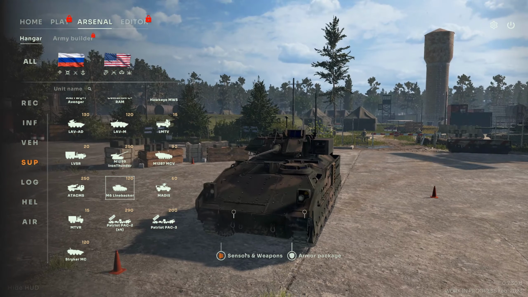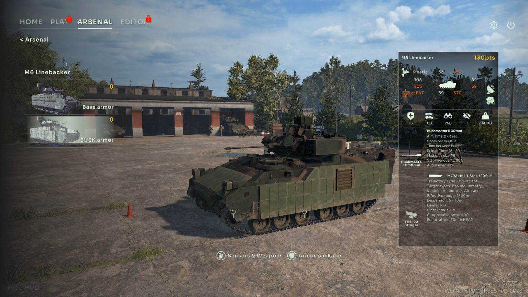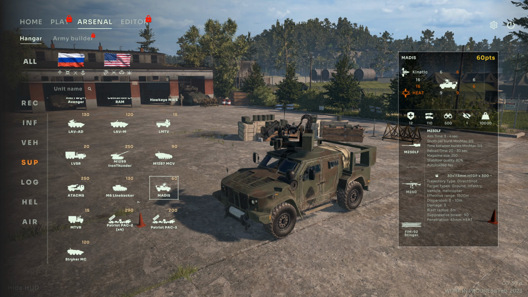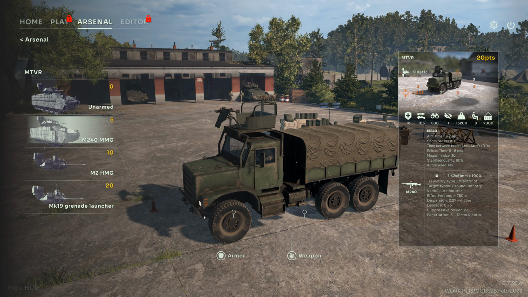We have the M6 Linebacker, kind of a support Bradley, beautiful looking vehicle as well. You can go for Busk armor just to pimp it all out. The Maddest vehicle, once again making an entrance here, super cool looking truck. MTVR, even these guys can be armed with a gun.